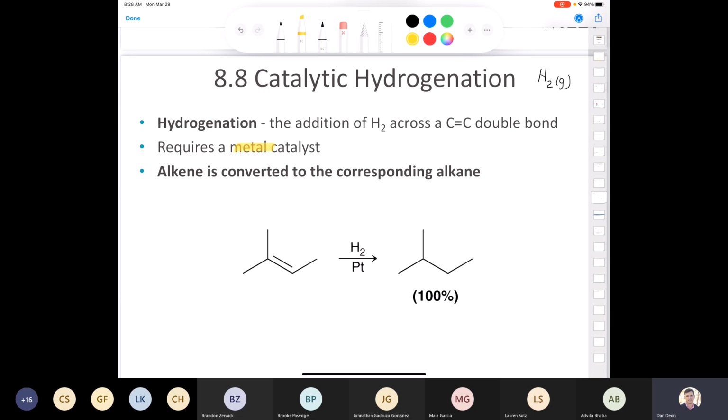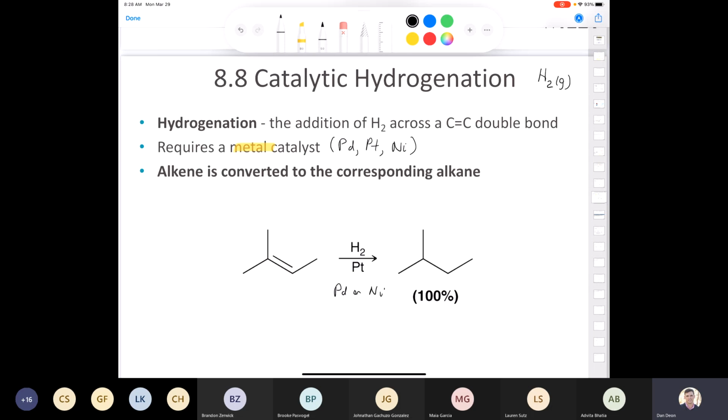What are the possible metals that we can use? We can either use palladium, platinum, or nickel. You're like, oh no, that sounds like a lot of different metals. When am I going to use which one? Well, I got some good news for you: you can use any one of these three metals for any hydrogenation in this class. We're going to assume that they're just interchangeable. You go to the cupboard, whatever you got, you use. Here they put platinum, but the scientist could have written palladium or nickel.